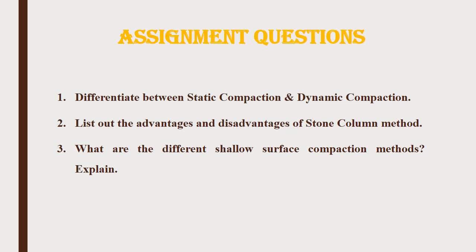What are the different shallow surface compaction methods? Explain. This is the third question. First of all, you have to define what is shallow surface compaction or field compaction. Then state the importance of field compaction. After that, list the different methods used for shallow surface compaction and briefly explain any 3 methods, and submit the assignment either through the LMS or mail me the answered questions.